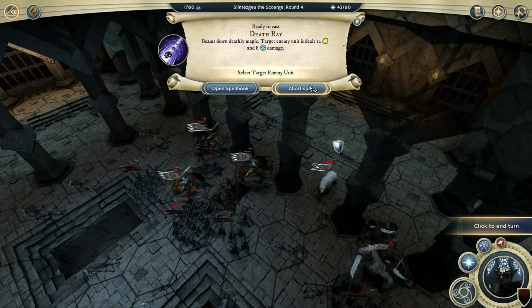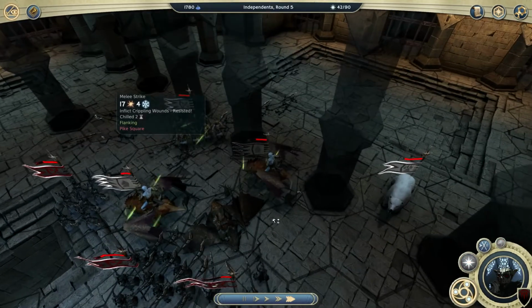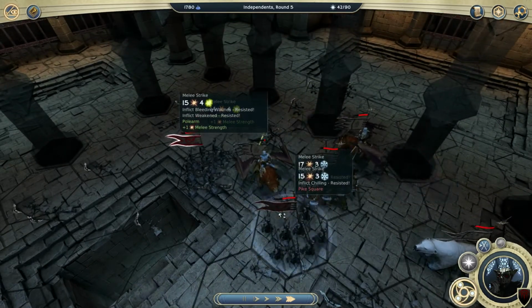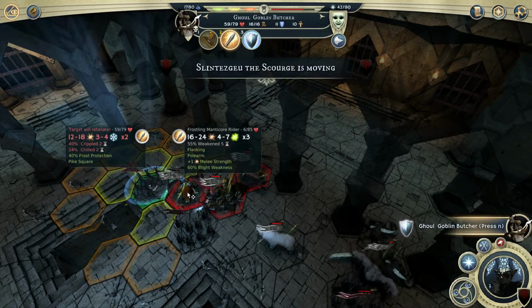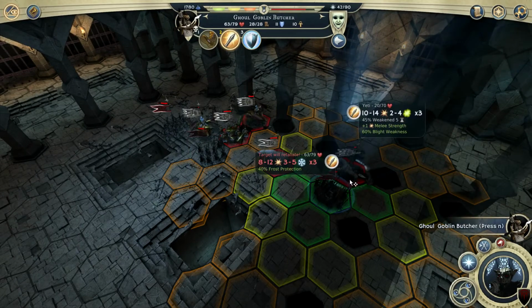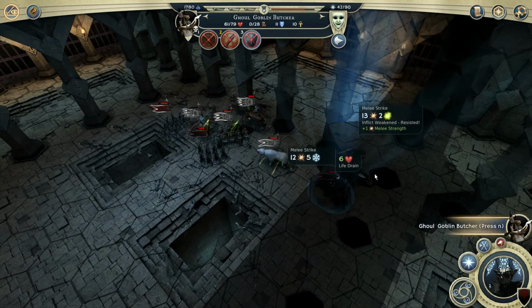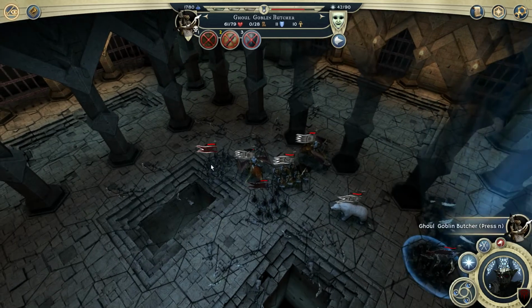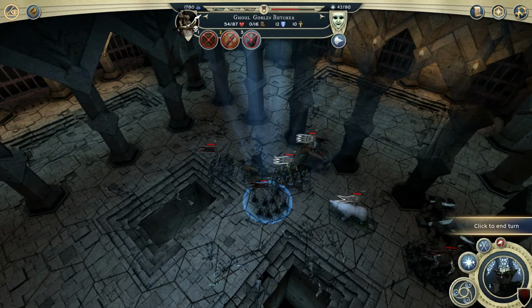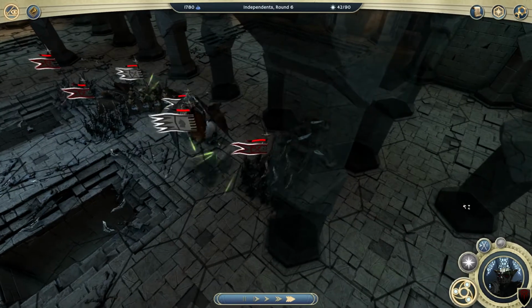Wouldn't really work. No. Let's see if I haven't miscalculated the power of the butchers. But I think we have to go somewhere to win. We have to do something. So this Yeti is now down. This Manticore Rider is down. Let's see how it goes. 3 versus 3 now.